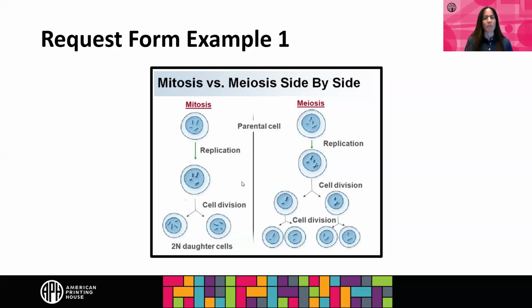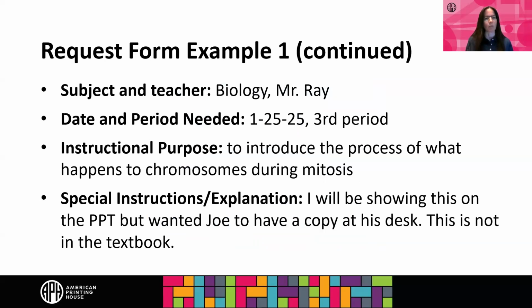So here I pause to ask myself our two original questions. Should I transcribe this as a tactile graphic? And if I do, how will I do it? So before I even start, let's look at what the teacher has to say, because the teacher will probably give us some pretty good information.